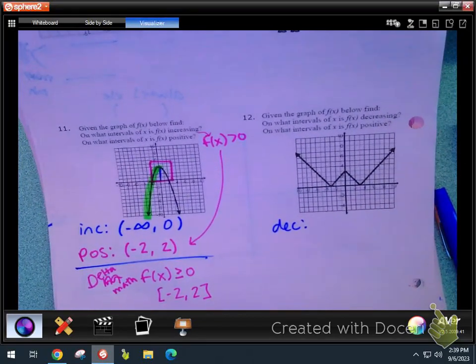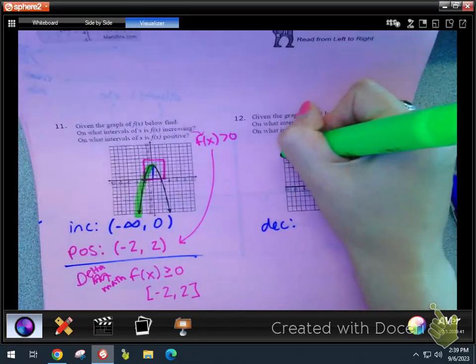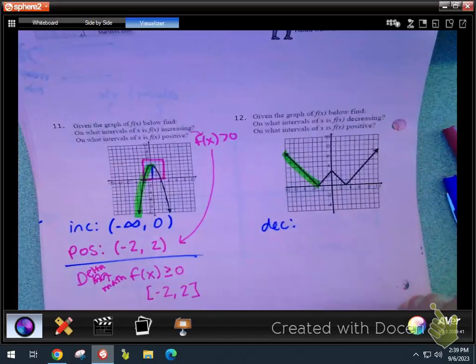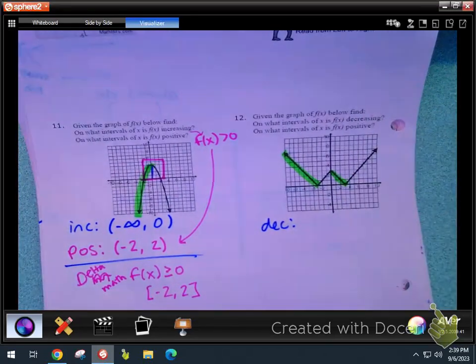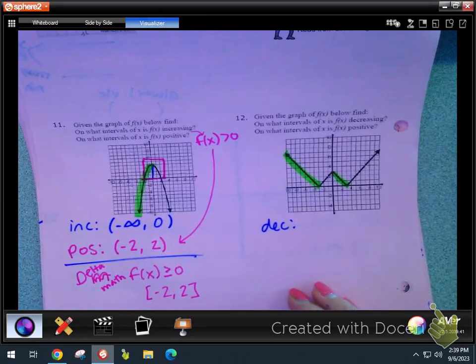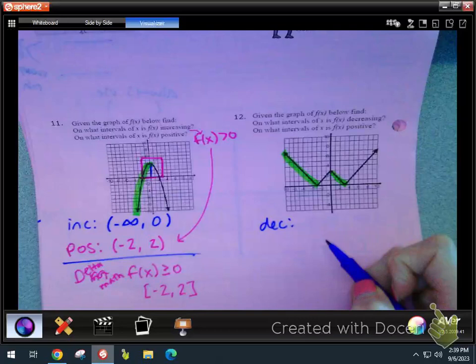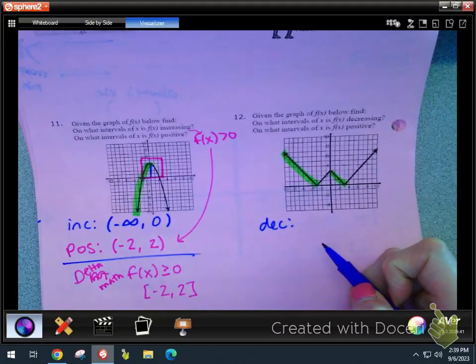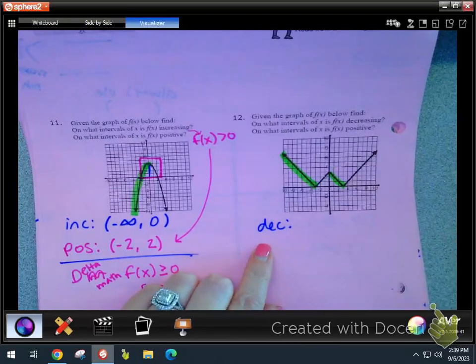All right, let's highlight them. Again, left to right. So I start decreasing, then I switch, increase for a minute, then I switch, decrease for a minute. So those 2 areas right there. I'm writing that interval in terms of x's. Now, there's 2 highlights, which means there's 2 intervals, which means I'm writing 2 things separated with that union sign.